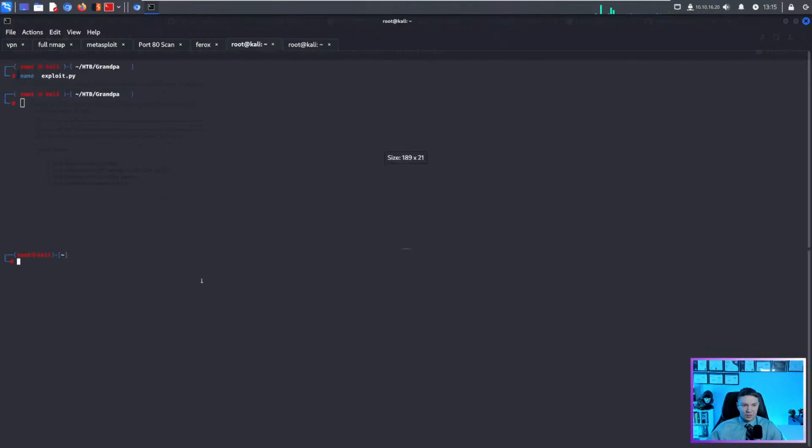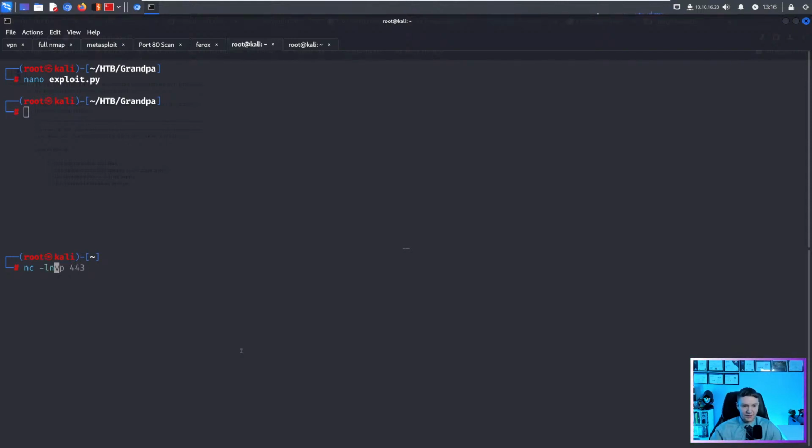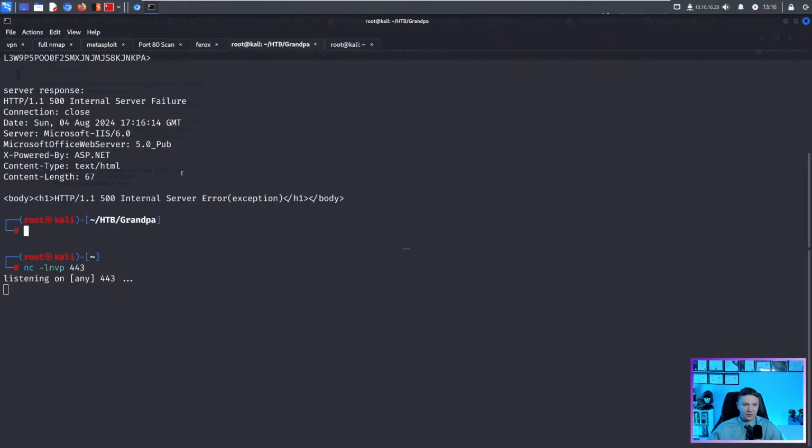Go ahead and split this terminal. Start with a listener here, netcat -lvnp 443, and we'll just run this Python exploit again. See that? Oh, I said port 80.